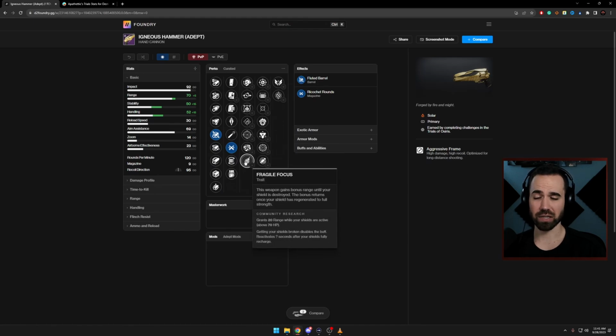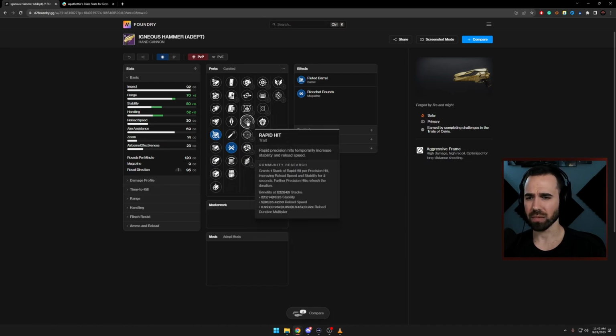And then fragile focus is great because you get that additional 20 range, but no boost to reload speed. And that's where I think fragile focus is a great option if you're a Prismatic aspect Warlock, where you have the gauntlets to kind of offset that lack of reload that you would get from having keep away. And then of course rapid hit, which is great, but of course you don't get increased range, which is kind of a bummer.